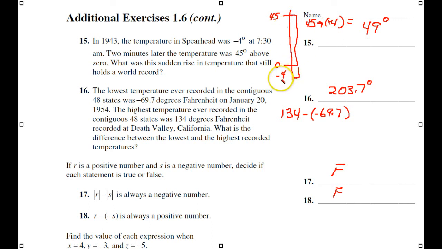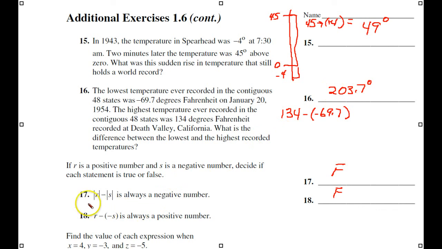So again, you use the subtraction technique. But remember, the opposite of a negative makes it then a positive, because now you're looking for total degrees. And the same thing applies in this one. You're subtracting, and when you subtract a negative, it becomes a positive, so your number becomes bigger.